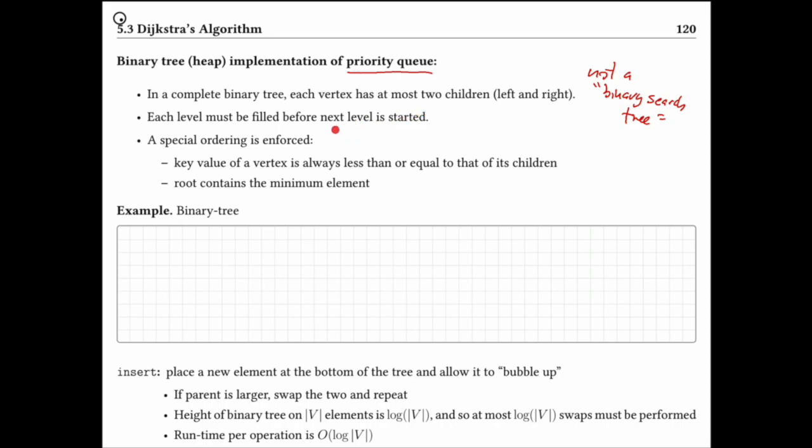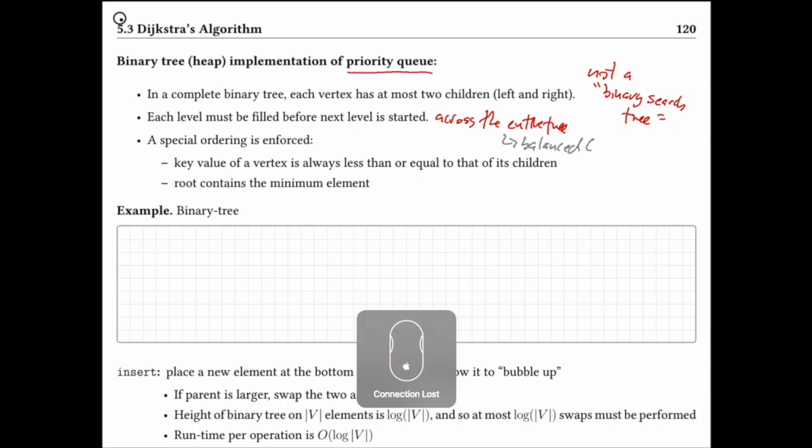And you have to have exactly two children, so you have to fill that level before you start the next one across the entire tree. Right? And since the ordering left and right doesn't matter, you can make the tree as balanced as possible. It'll be as close to balanced as it can be, so the tree will have similar sides on each left and right. But you do have this ordering that for every node, it's always less than all its children. So it's kind of roughly sorted. And so you know by definition that the root contains the minimum element.